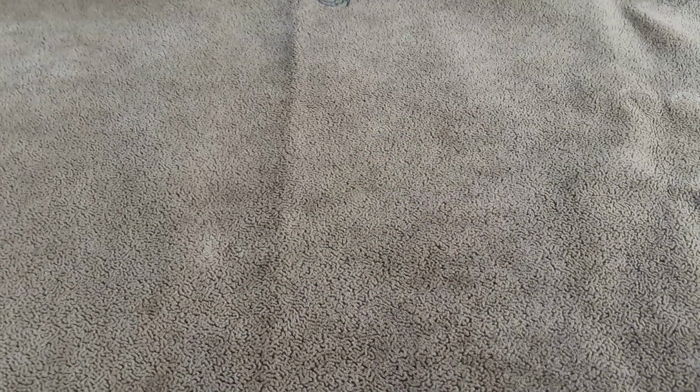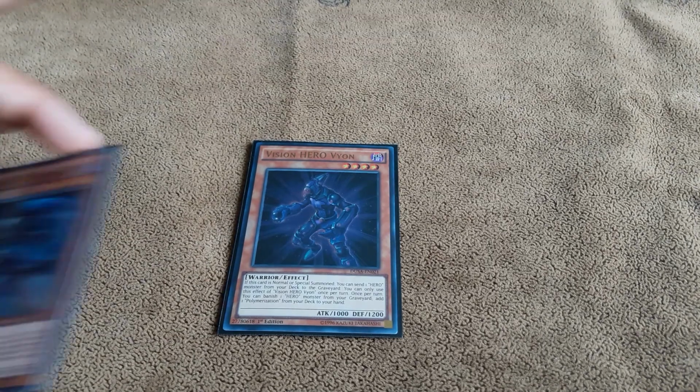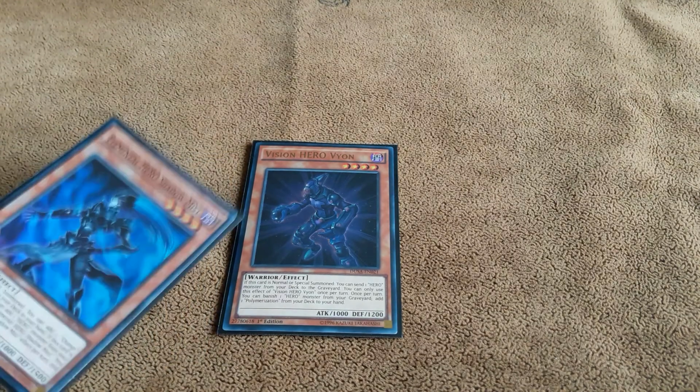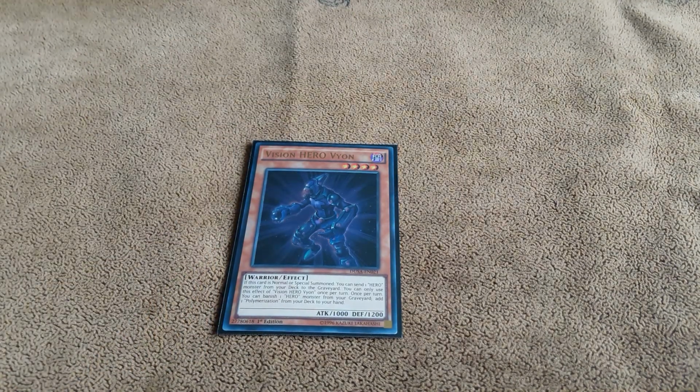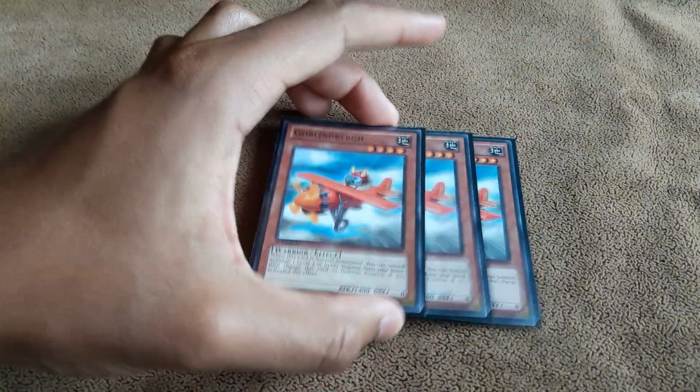You can search another hero after you've sent Shadow Mist to the graveyard, and then search either Woodsman or a Bubble Man to your hand, and then you can banish Shadow Mist if you want, and then search a Polymerization card, which is really good. He's such a good card, very underestimated, and he was only released about a month ago in Duelist Alliance, I think.